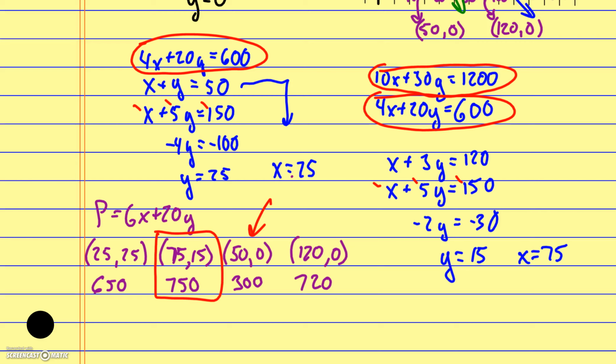That's maybe not exactly what we would expect, because we make more money off the sweatshirts, but it takes so much less time to make the t-shirts that it's actually more profitable in the long run to make more t-shirts. So that's it for the word problems. Again, there's a lot that's time-consuming and a lot of places to make mistakes here, so just be careful, take it one step at a time, and that's all there is to it.